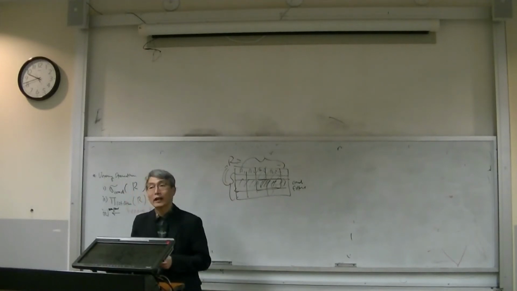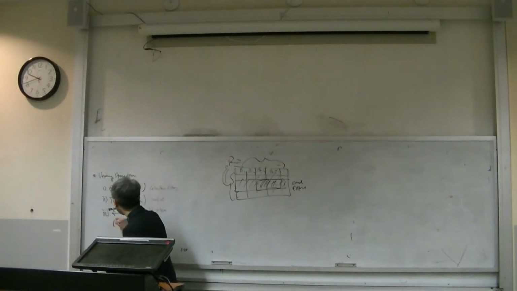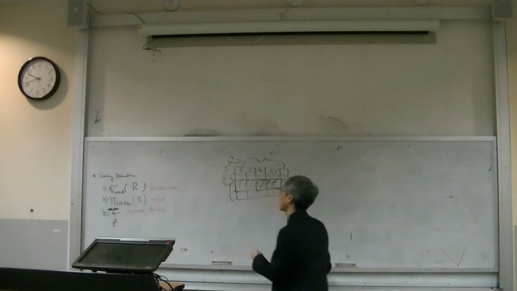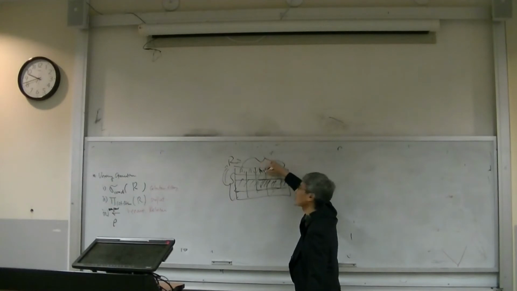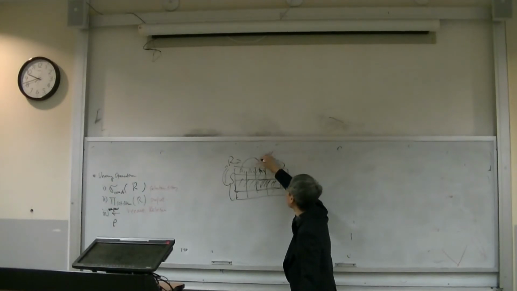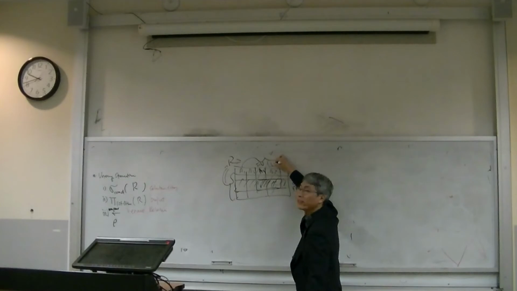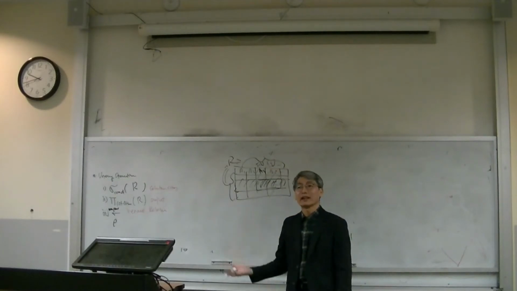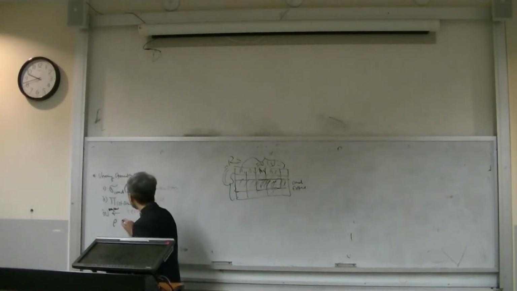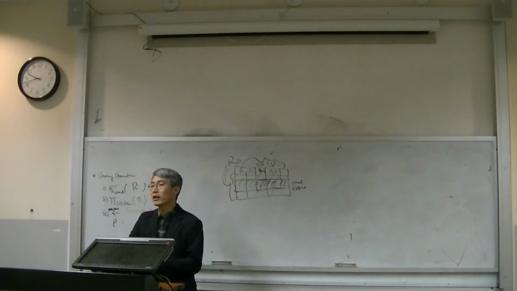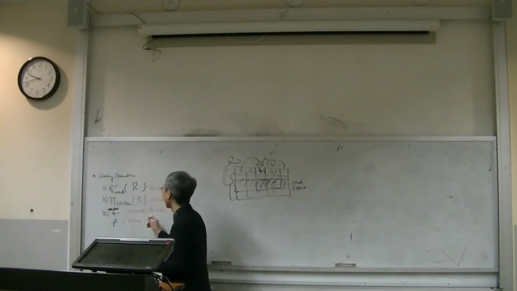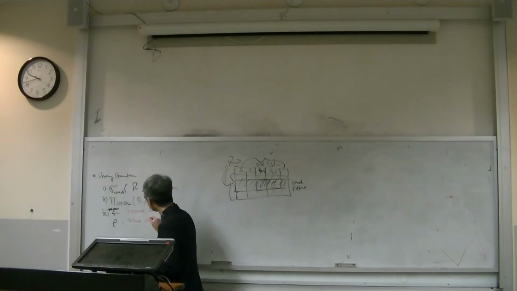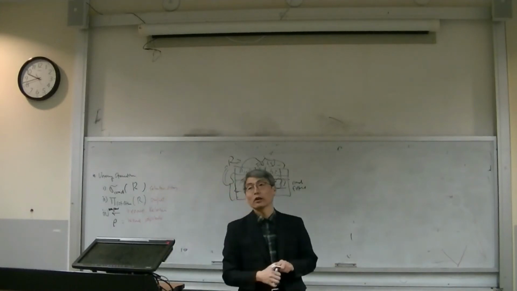Also, there is another operation, rename, which uses the Greek letter rho. If you want to specify something, A3 is too general, so I'd like to use FN and LN as a kind of alias. So this is a rename of the attribute. This is what we covered last week.